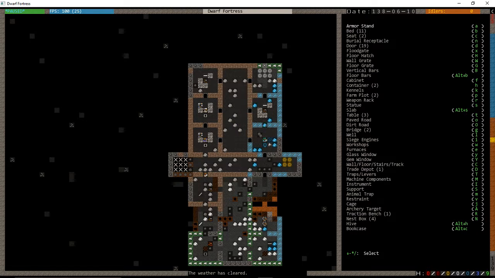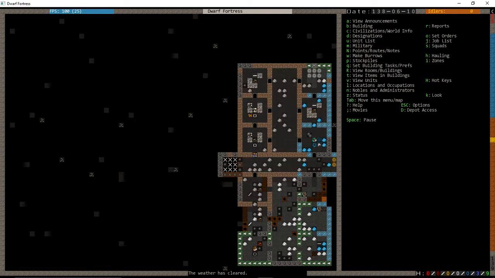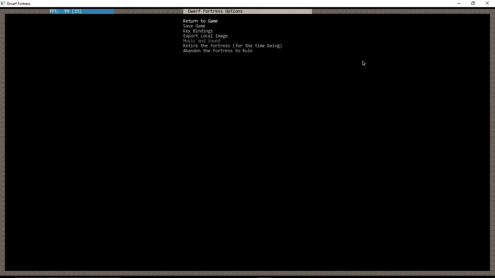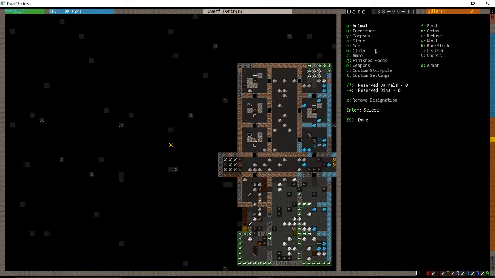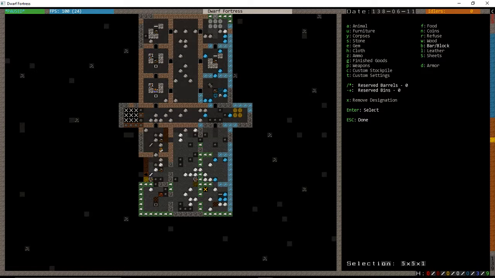All right, and then what I'm going to do is hit P, which is, let's tab over. So P is... sometimes I just forget what they stand for. Stockpiles. So P and bars and blocks. Okay, then we're going to come down here and fill in this room. Now you'll notice if you look real close, the stockpile is around the edge of the room because we built the workshop in that 3x3 part in the center. So we're going to escape out of that.